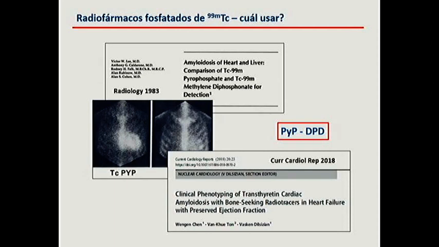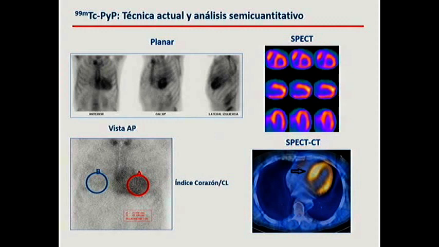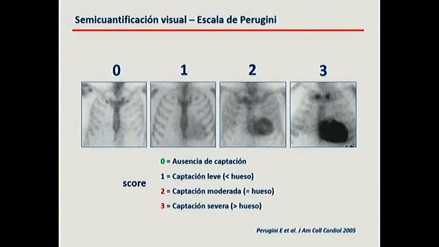And with knowledge of the different subtypes, the topic has been retaken, not with absolute quantification, but relative quantification in order to reach the subtype diagnosis. This represents an opportunity for us because it's a new application. It's very easy and very cost effective. It has a very high impact in patient management, and it's easy to interpret.